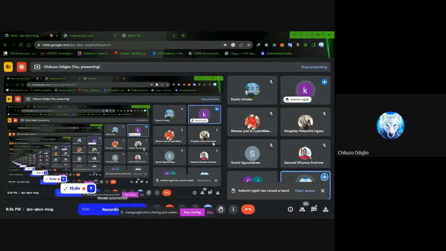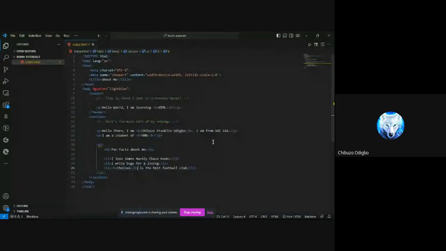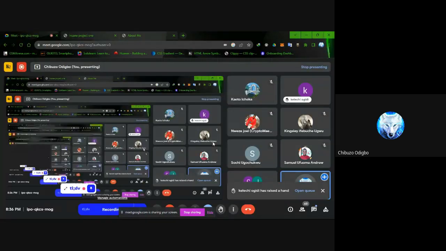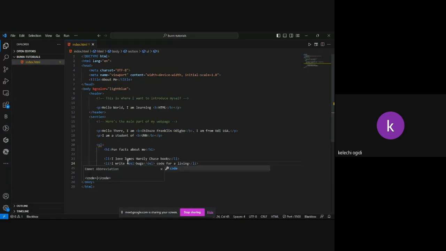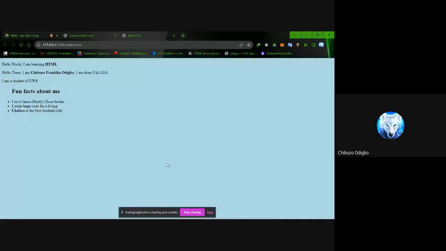Okay. So the section tag is a semantic tag. It tells the browser that, hey, this is a new section, that you should treat this place as a section. It sees it as a new section of your website. You understand? That is basically what it means. Is that plain English? So that means we can have more than one section? Oh yes, definitely. You can have more than one section.